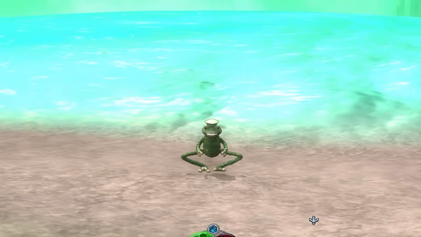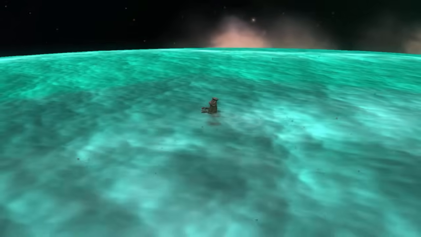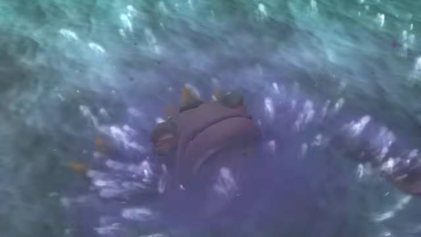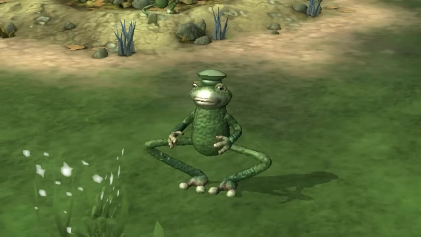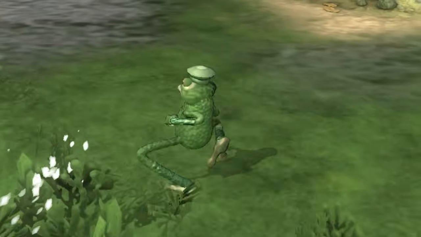Every single thing I do always goes wrong. Right, back to the sea we go then. Third time's the charm, I suppose. But wait, there he is again. Okay, I see. So we can actually summon him anytime we want by using ourselves as bait. But the only problem is, our stupid frog creature isn't quite interesting enough to convince him to stick around.